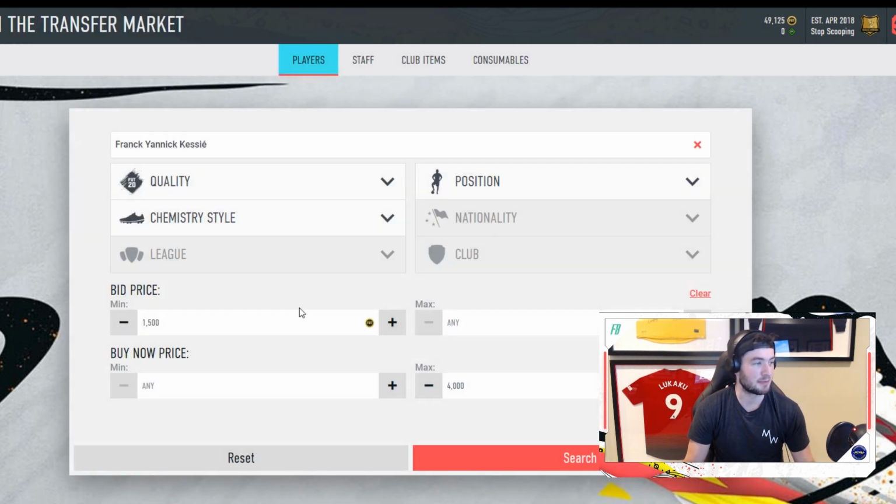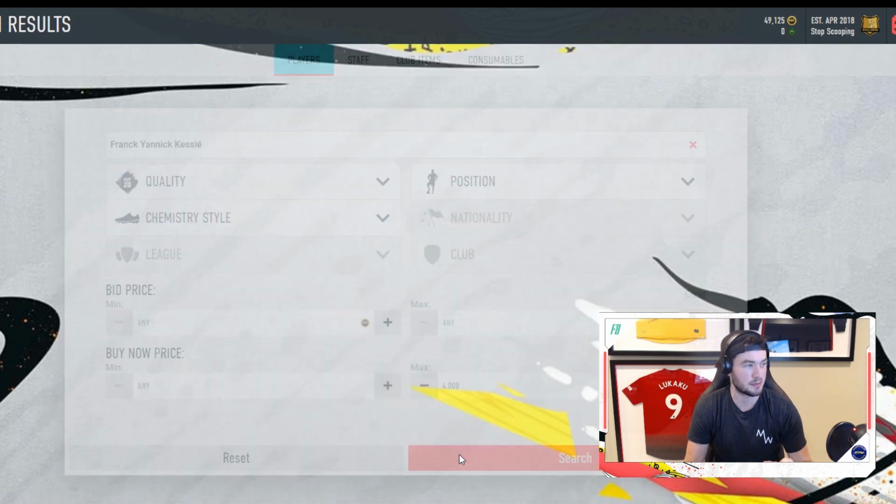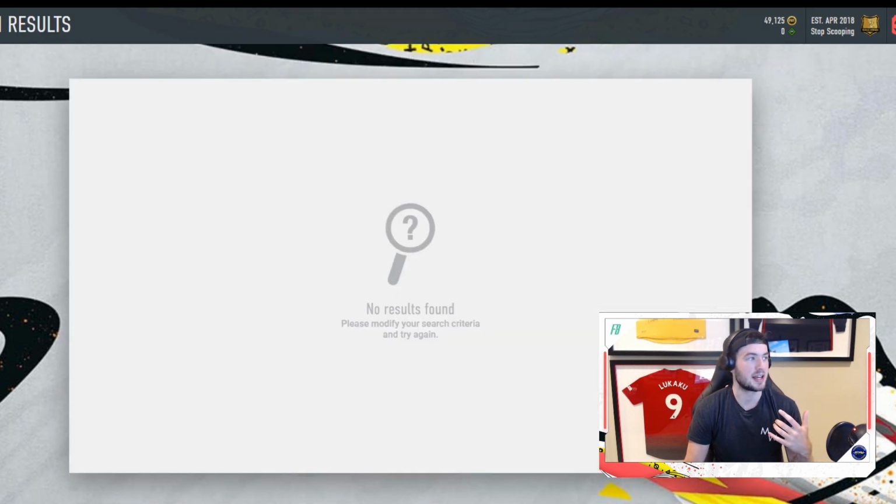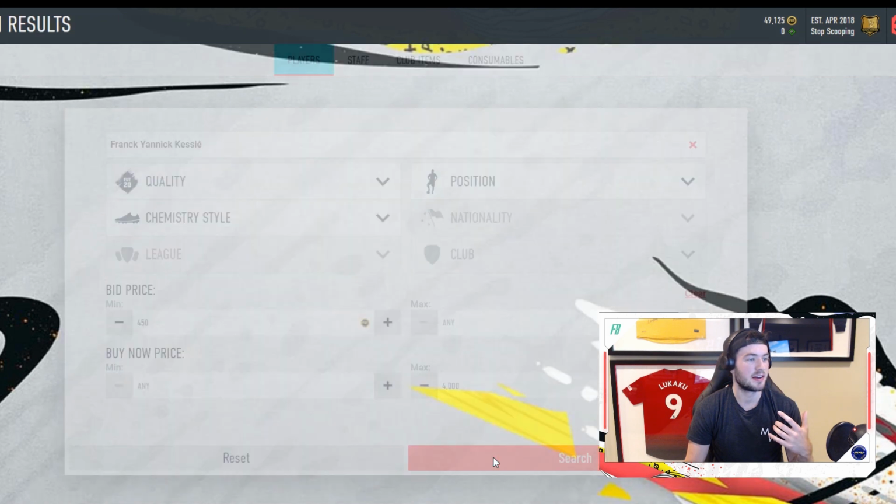Give us a Kessie. And I'm getting worried that we're actually getting too high with this max price. So we're going to try to lower that down a little bit. Let's see if we get one more. Now, after this, guys, I do want to show you one more type of filter that you can try to set up because this will be really helpful to you guys. So, come on. Show me a Kessie.